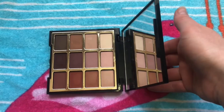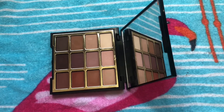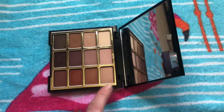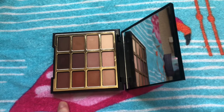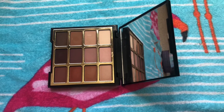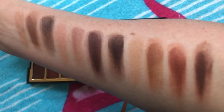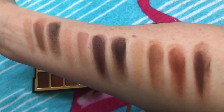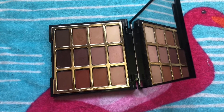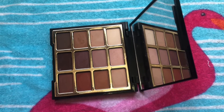The next palette I want to talk about is the Milani Most Loved Mattes palette. It is a gorgeous 12-pan, all-matte eyeshadow palette. It's got a very neutral row, a very plummy row, and a more warm row, so it's really easy to just pick up and make a look. I don't use this one very often — definitely not by itself, because I love a shimmer on the lid — but the quality is definitely there and I have not gotten rid of it. Like a lot of matte palettes, it doesn't swatch the best, but the swatches are pretty true to the color.